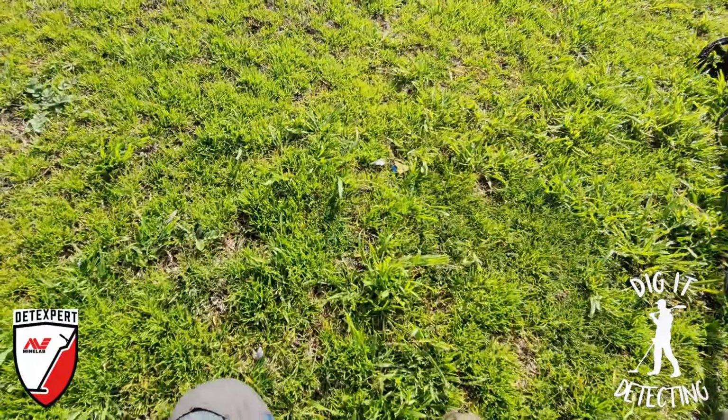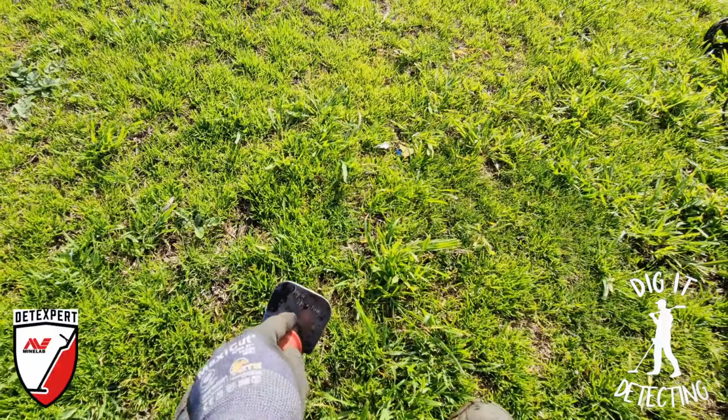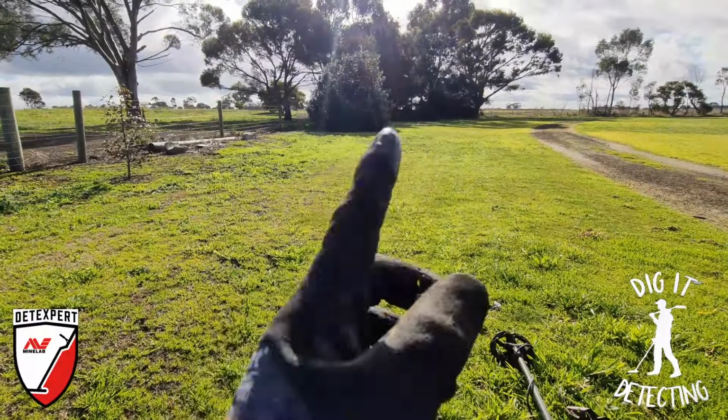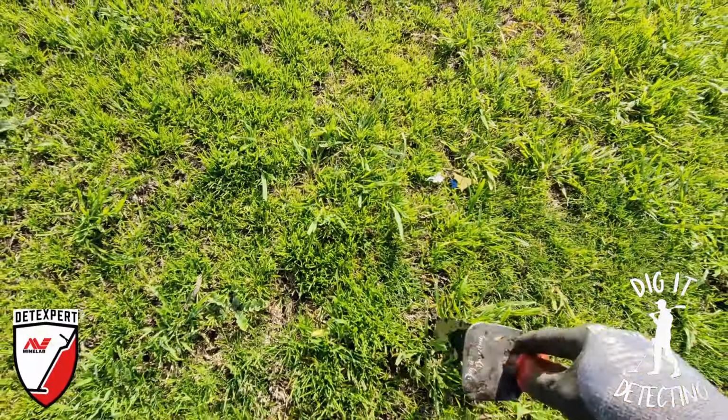I can hear some birds fighting over in the trees there too. Some magpies and probably mudlarks, I think, carrying on and fighting up in the top of the trees there, swooping each other and clicking their beaks. They sound crazy. Let's give them a dig.